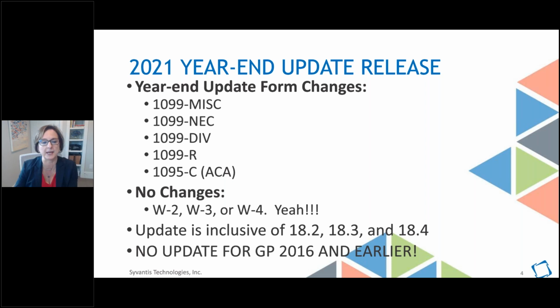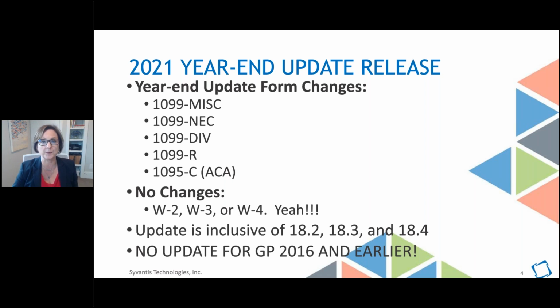Another thing to keep in mind is that this update is inclusive of 18.2, 18.3, 18.4. What that means is when you get this update, if you're on version 18 of Dynamics GP, you will be 100% up to date once this service pack has been applied. One important thing to know is if you are on GP 2016 or earlier, you cannot get the update because you're no longer supported by Microsoft.